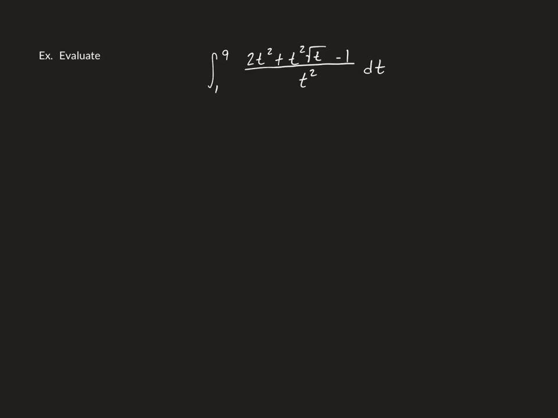So the first thing that I'm going to do, because we really don't have a way of using a quotient rule with integrals, so I don't want to deal with this big division problem, I'm just going to rewrite this as a definite integral from 1 to 9 of 2t squared over t squared plus, and this is a tactic we've used a lot in the past, sort of splitting up that fraction into 3 fractions that I can deal with individually, and they're going to end up looking a little bit nicer now.